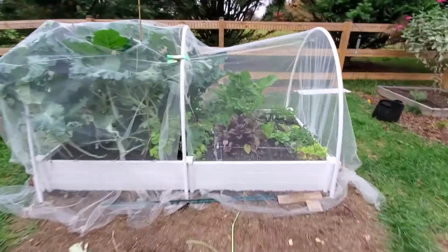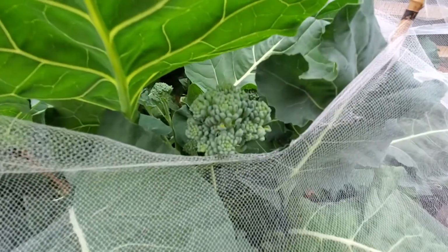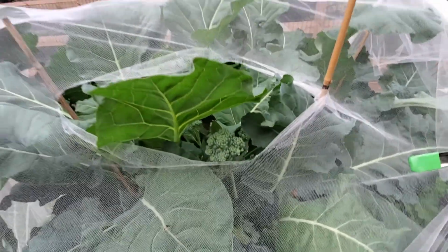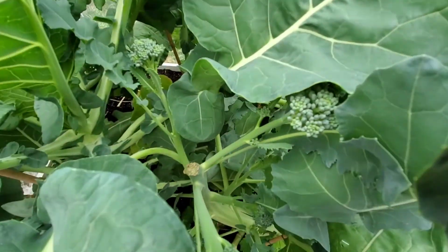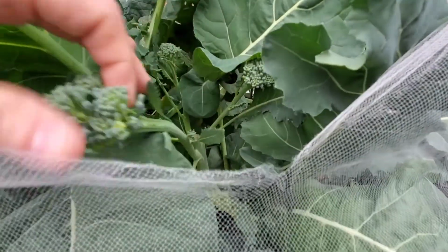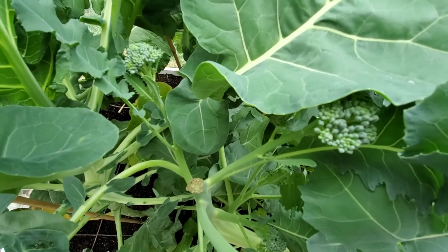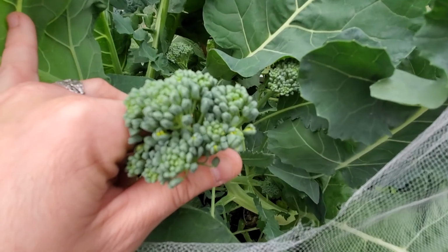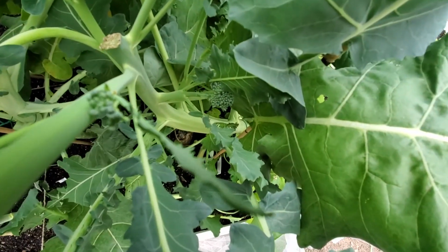Anyway, so again, like I said, broccoli takes up a lot of space and you don't really get much out of it. These heads are not nearly as big as what they are when you buy them in the store. And like I said, they are taking up a lot of space. I already cut the main head off of this, and then it has little broccoli floret things that come off the side. So when you buy broccoli crowns in the grocery store, that's the big one that you see here. And then all these little ones that come off are broccoli florets. And that's why they're smaller. So there's another one down there.